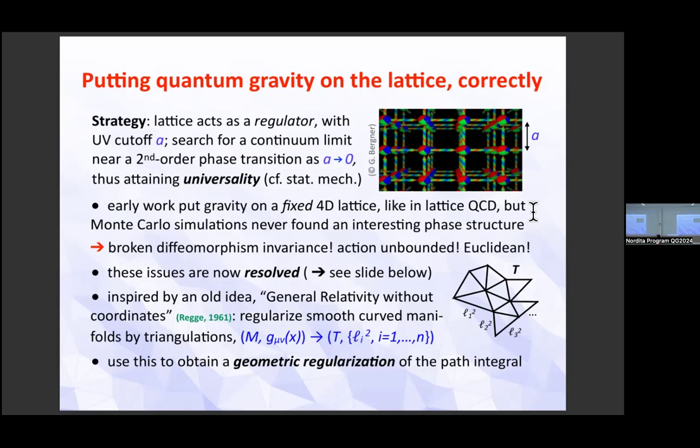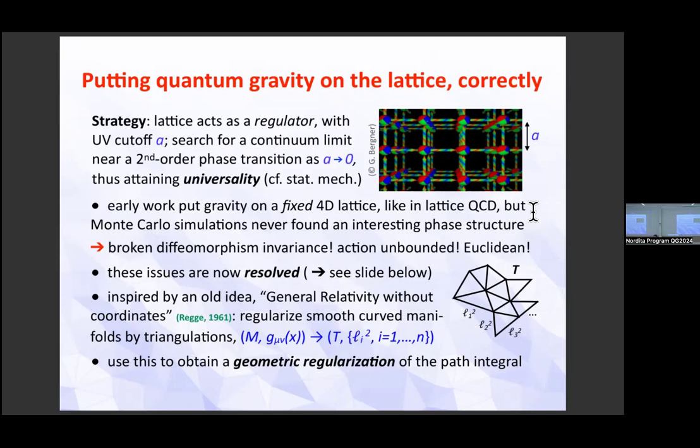So forgetting about the details of the regulator I put in, the shape of the lattice, how I put in my variables on there. That typically happens in standard systems near second order phase transitions, where you can then define, if all goes well, your continuum theory in a specific approach to such a second or higher order phase transition point.